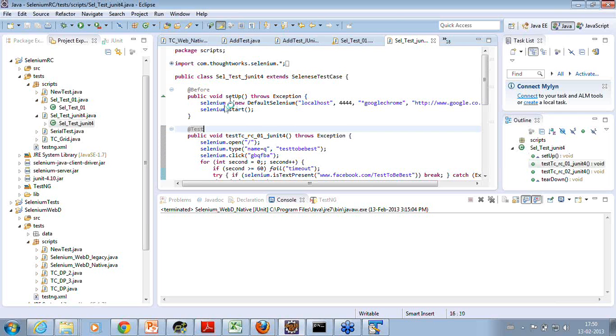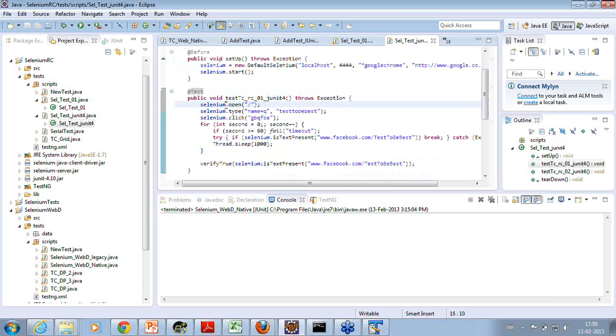So you will know what all these annotations mean. So what it is doing is basically it's instantiating Selenium by using this API, and then it is starting Selenium. And in this test, I'm invoking the function open, and it's the same format actually. So it's opening the base URL, then I type name equal to Q. So name is the locator identifier, and this is the locator that I'm giving over here.